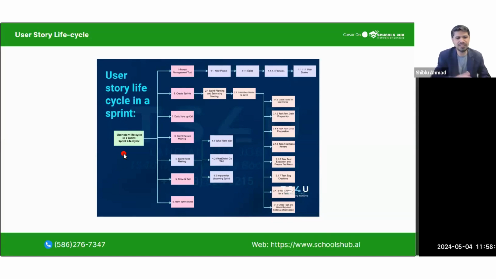Look at this user story lifecycle, how it is. In the project management tools, a new project, and the epic, and then the features, and the user story. Line number 1, that's exactly how it works. Line number 2 is, under the project management tools, you actually create a sprint. We'll talk about this. In the sprint, you do the sprint planning, and then in the sprint planning, you add all the user stories, meaning what you want to work on, okay? In the user story, you add all your tasks. All the tasks you see, that's the development team members, the front-end developer, back-end developer, and the QA, who add them and work in the sprint.